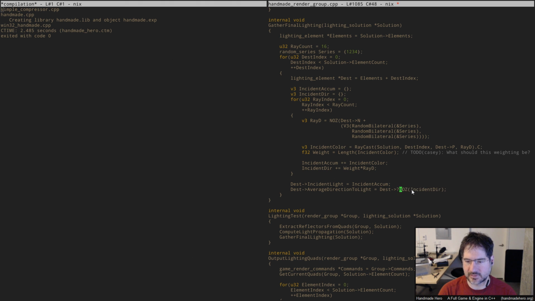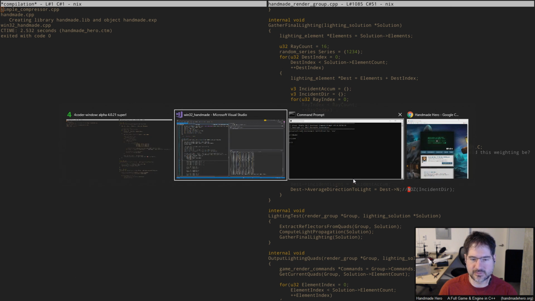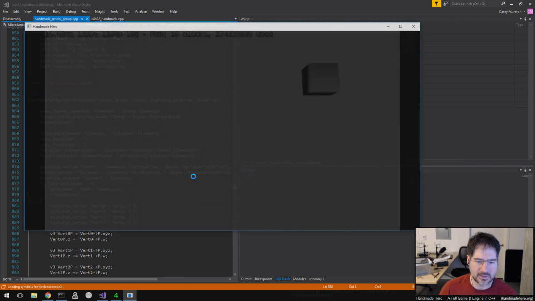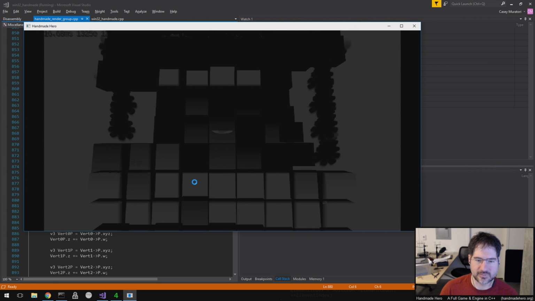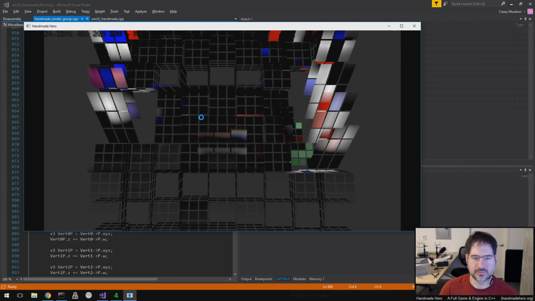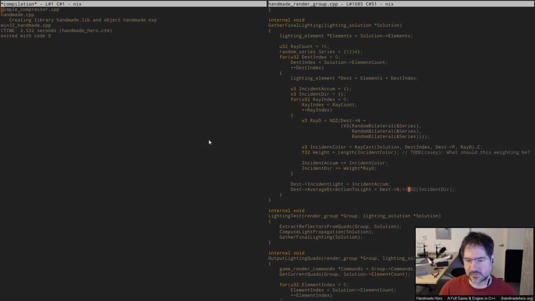I don't know if you guys remember this, but one of the things we were doing is producing normals that are weighted by the direction of the strongest incoming light. Let me just see what happens if I get rid of that. Yeah, that doesn't really affect it too appreciably, it looks like. So all I could say is we definitely got some bad bugs in here. Now it's just a question of finding out what they are.